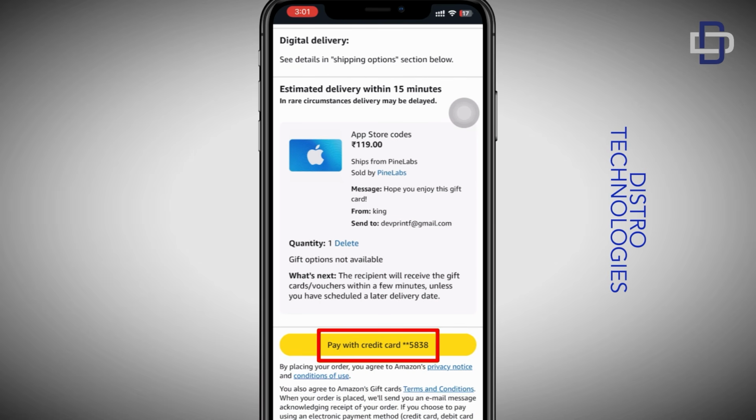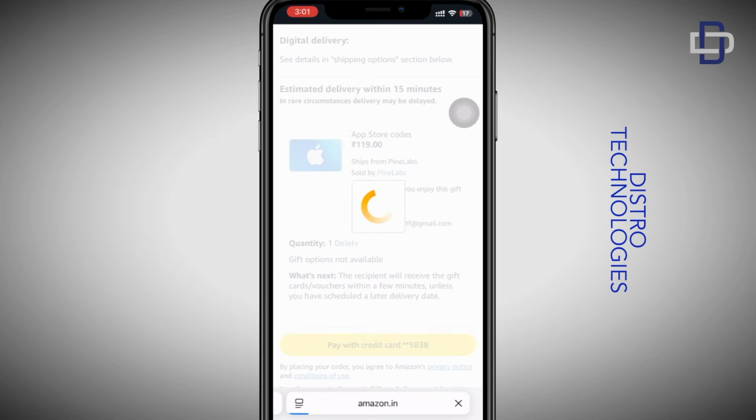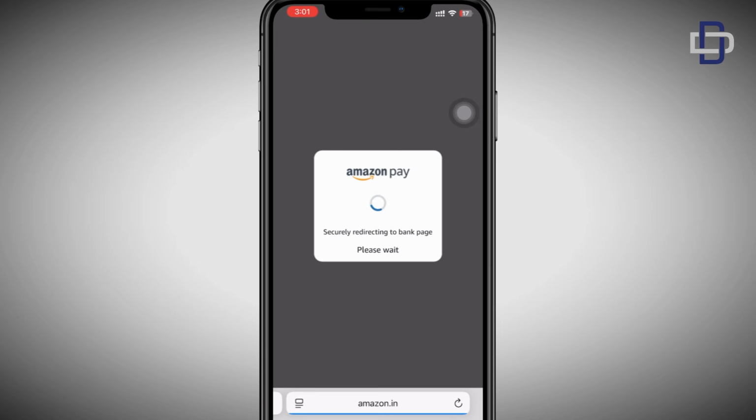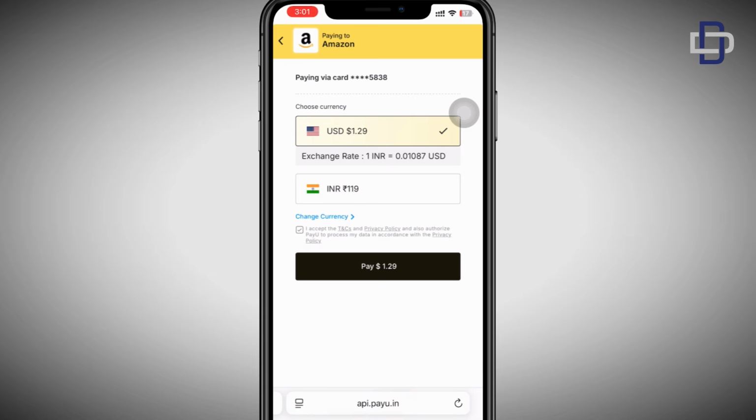Tap on Pay with Credit Card. Now as you can see, we are about to pay $1 for our gift code.